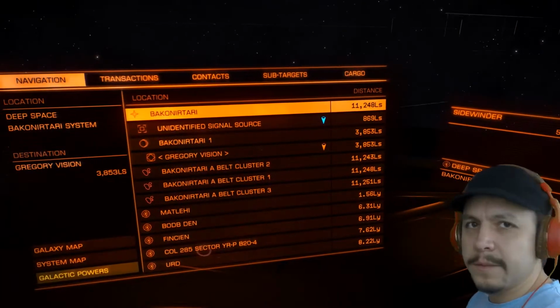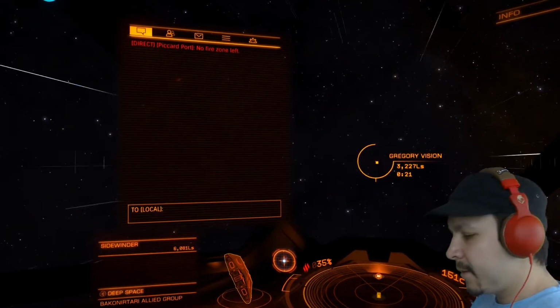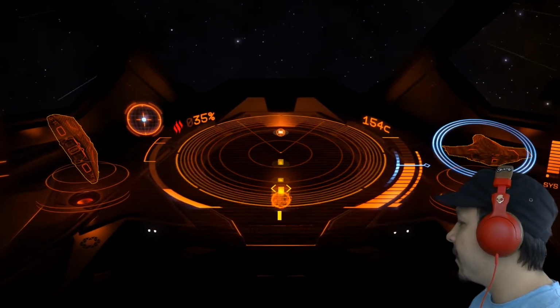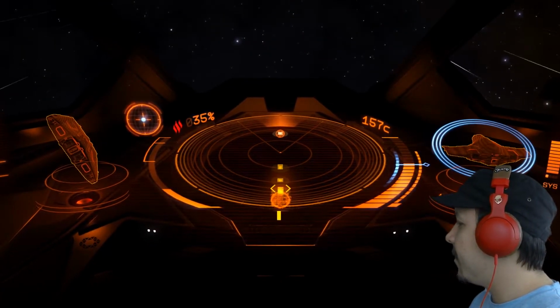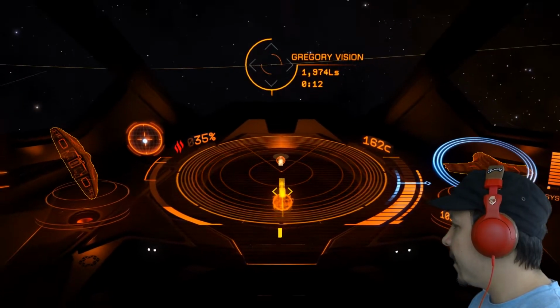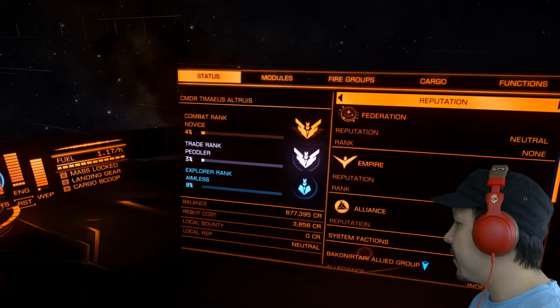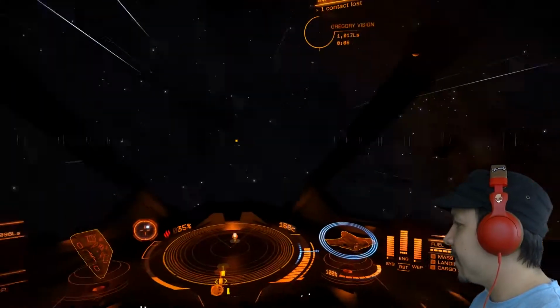1 took me to that left panel. 2 took me to communications. 3 zooms in on my radar. You can see what's behind me. I can tell what's below or above me. And 4 takes me to my right side panel where I've got some more character information, stuff like that.